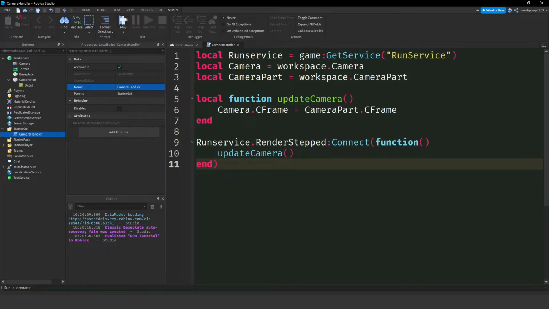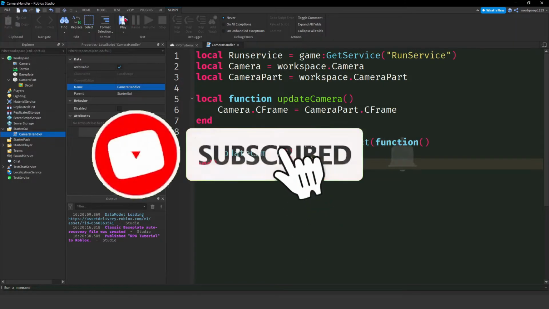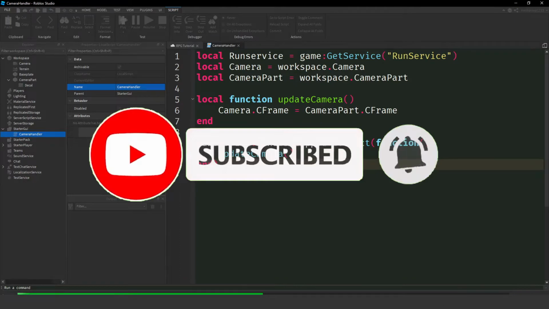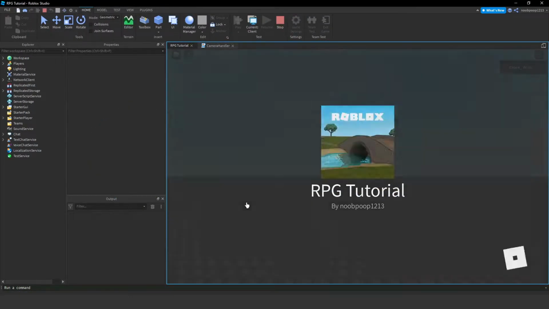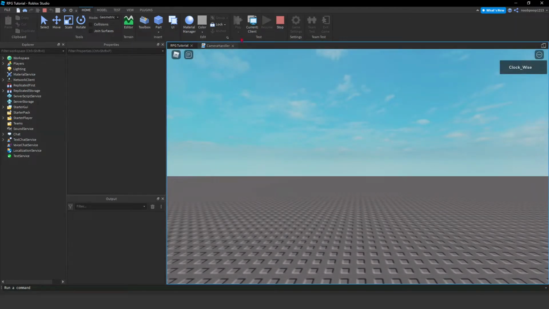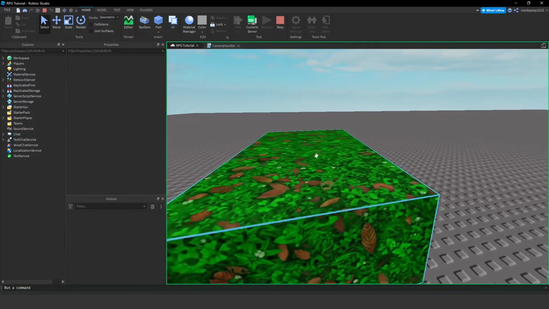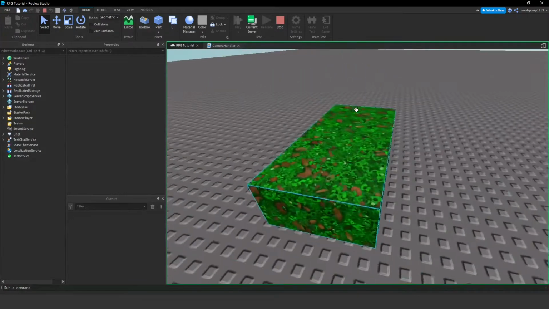If anything, just publish and play the game. And as you can see, the camera is currently positioned over here.